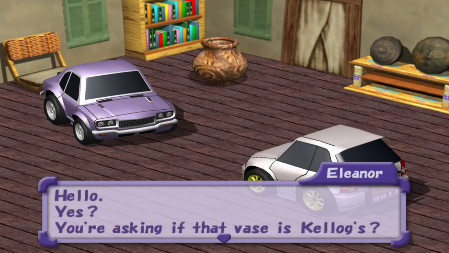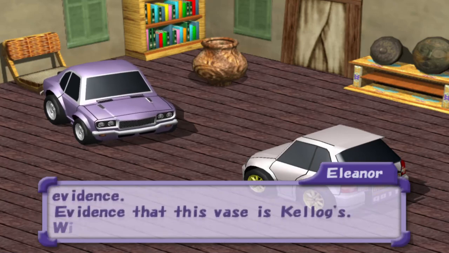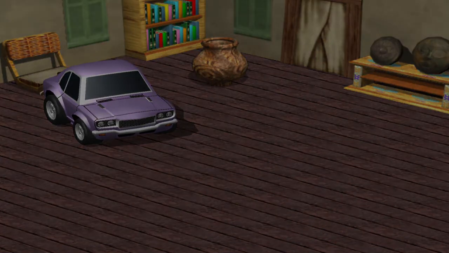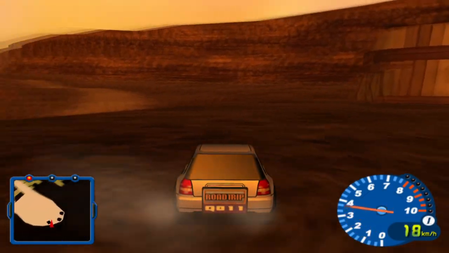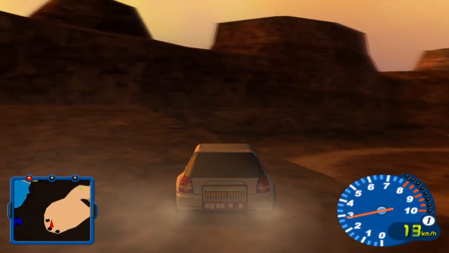You're asking if the vase is Kellogg's? Oh shit, he stole it, the bastard. Whatever do you mean? What are you talking about? If you really think it is, show me some evidence. Evidence that this vase is Kellogg's. Without evidence, there really is no argument. We'll explore first and we'll go back and see Kellogg and see if he's got any evidence.